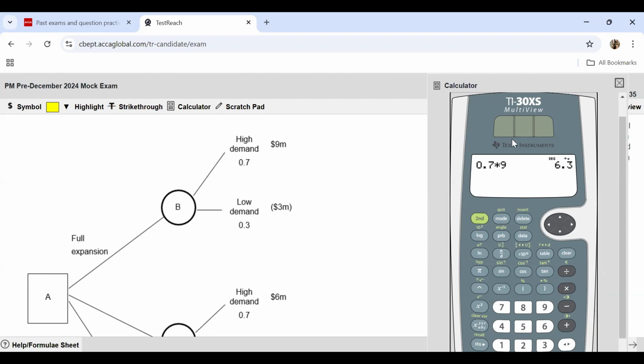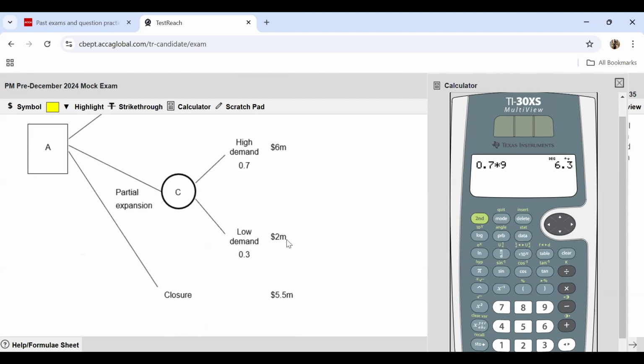Now, if you see further in the next scenario, in case there's a low demand, either you have the choice of making $3 million of loss, or you have the choice of getting a profit of $2 million, or you have the choice of taking home $5.5 million with you. So obviously you're going to choose 5.5, and you're going to take that option in the 30% of the cases. So 7.95 is the value that you will get for your perfect information. If you have perfect information, this is the amount of money that you will be able to make.